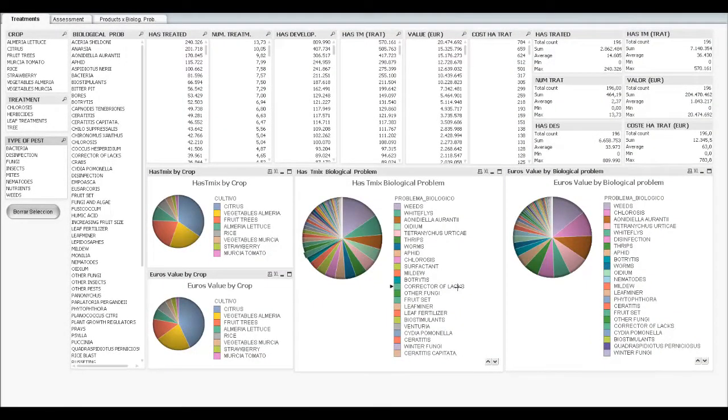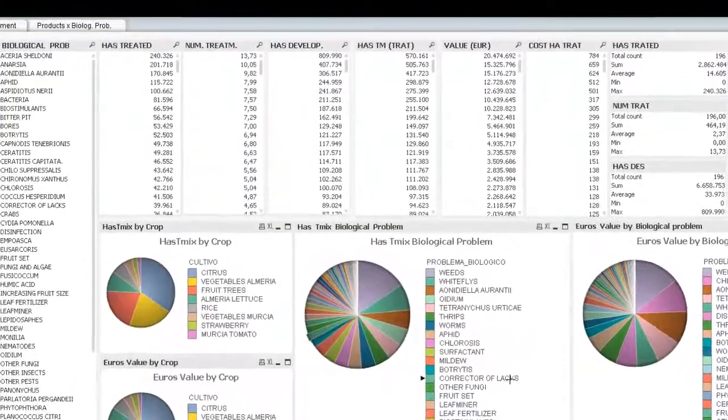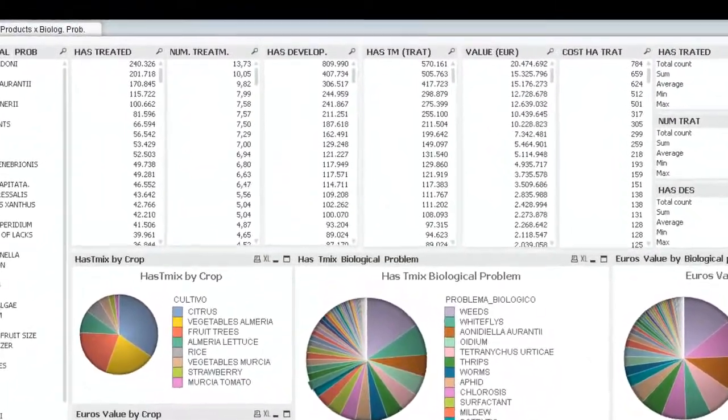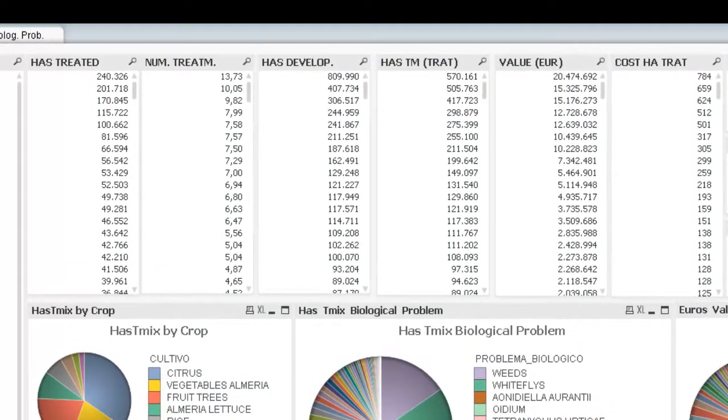Moreover, we have the set of data tables that will show the data for the selection that we make in the tables. These are hectares treated, number of treatments, developed hectares, time mix hectares, total value, and cost of treatment in euros per hectare treated.